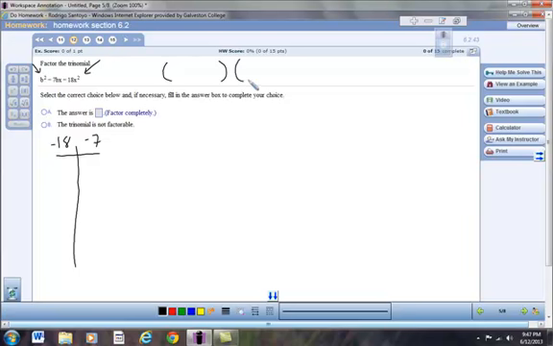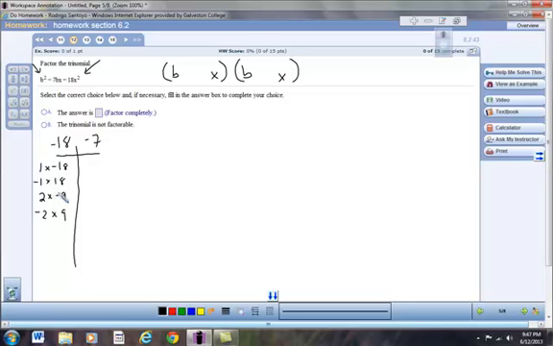And because of the way that it's set up, we know that the first one in each parentheses is going to be a b, and the last one will be an x. We just have to find the numbers. Let's find what we can multiply to get negative 18. We have 1 times negative 18. We have negative 1 times 18. We have 2 times negative 9. And we also have negative 2 times 9.